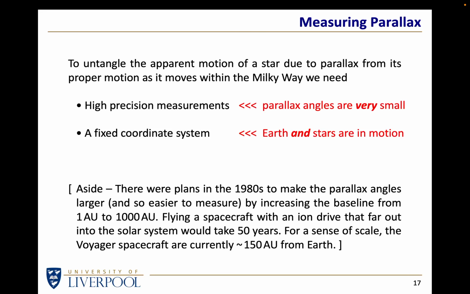But that never flew, if you'll excuse the pun, for various reasons. The technological challenges of doing that, as well as the timeline of spending 50 years to get it in station, would have been problematic.